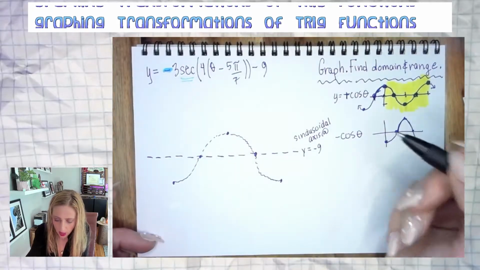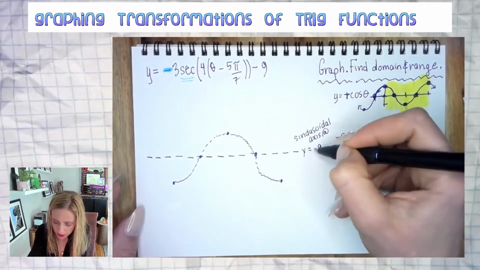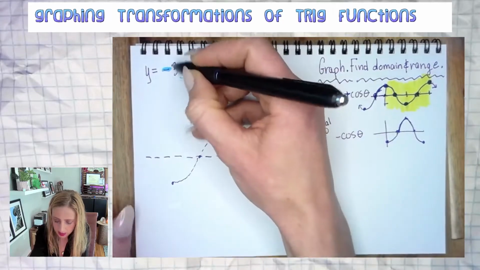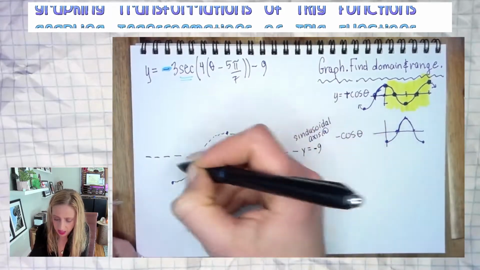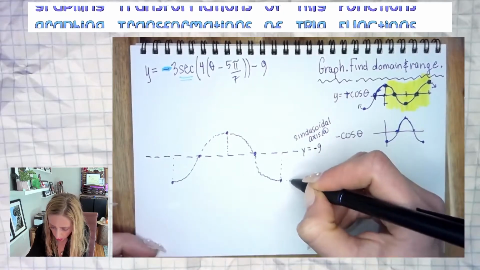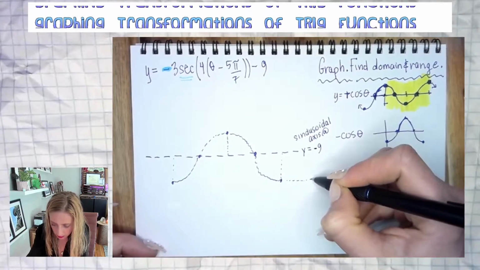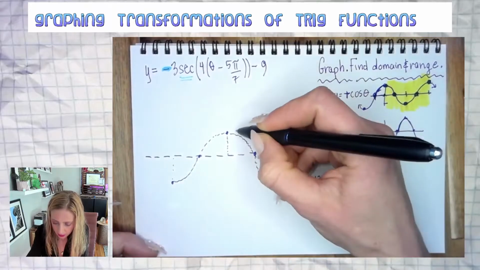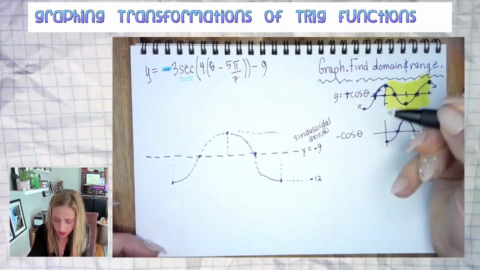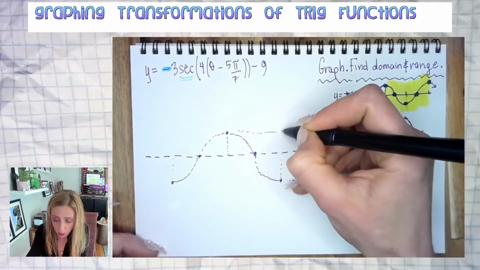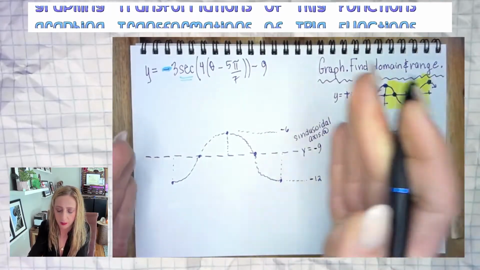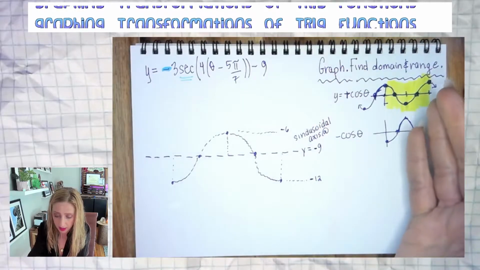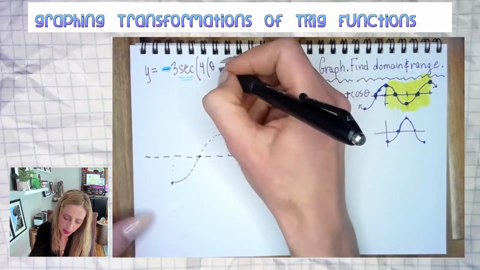3. Well, I can involve the 3 a little bit. If this is -9 and 3 is out front, this distance is 3, this distance is 3, and 3. So I could think that this over here is going to be -12, and I could think that over here, that y value will be -6. Again, I don't know where my y-axis is going to go yet. Actually, maybe I do. This is not so bad.